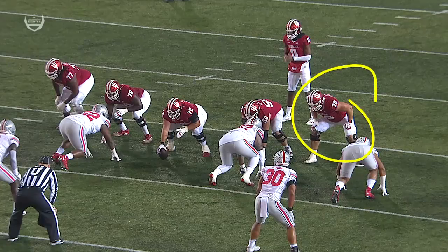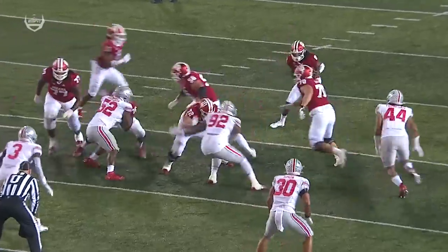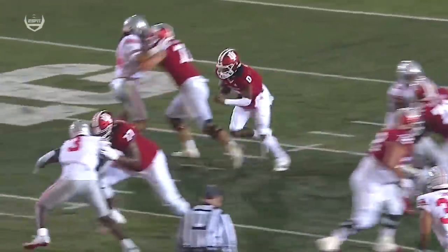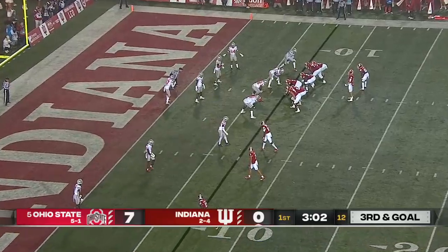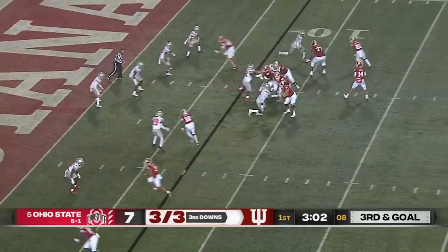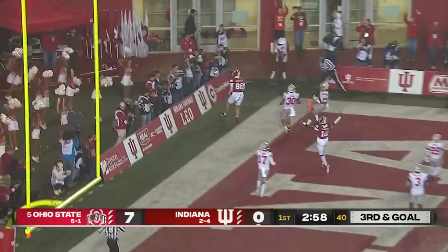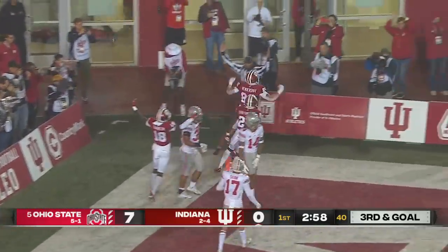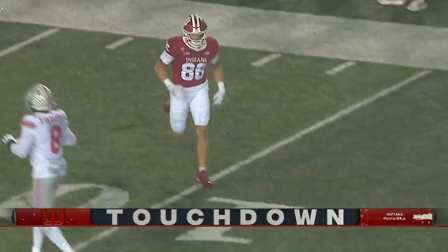Look at Haggard — he's going to come all the way around and set this up. A little quarterback counter, excellent kick-out block by him. And then you see the speed and athleticism. They have only 21 points scored in three Big Ten games. On third and goal, Tuttle in trouble — gets the pass away, and it's caught for a touchdown by Hendershot! Tuttle took a shot and still completed it for six.